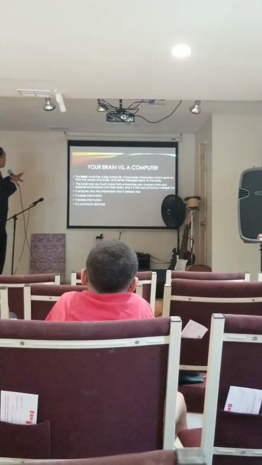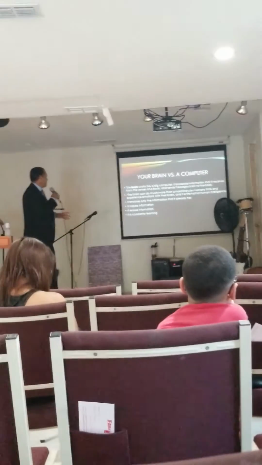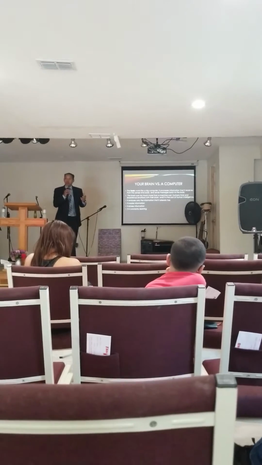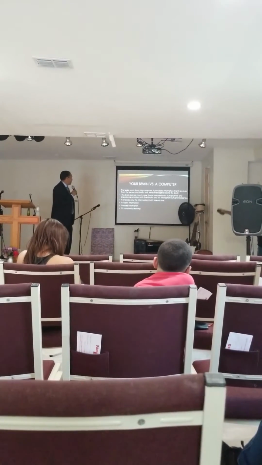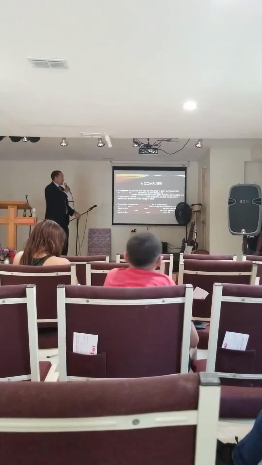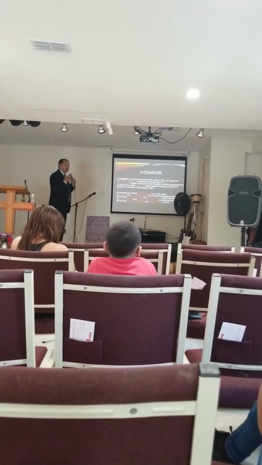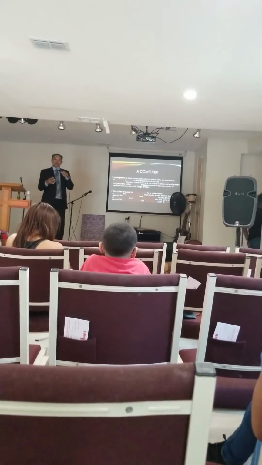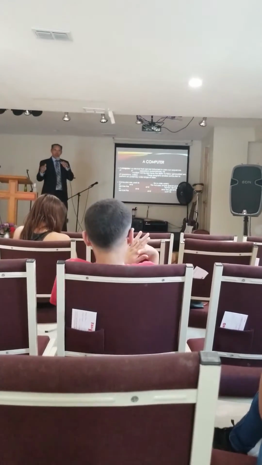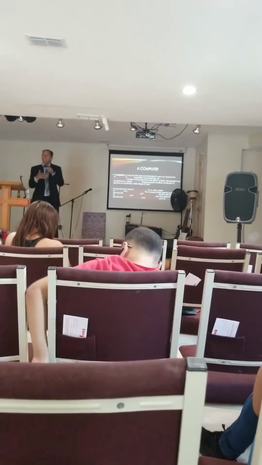The brain can do way more than any machine in the world. It analyzes information and it copies information. It deletes information just like a computer. So what is a computer? A computer is a device that can be used to carry out a sequence of information, right? Again, just like a brain. But the brain is way more powerful. Your individual brains, the one that you have in your head, is way more powerful than any computer in the world.